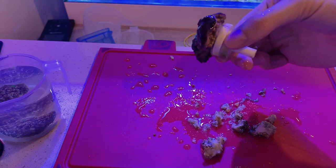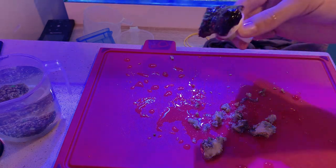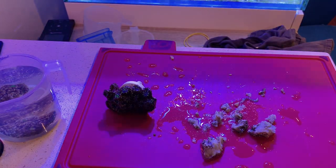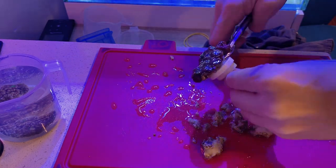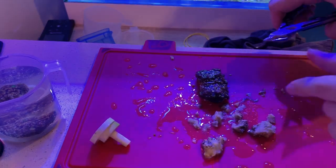Now obviously this coral is currently on a frag plug, which I won't be needing, so I'm gonna chip it off the frag plug now. And it's as easy as that.